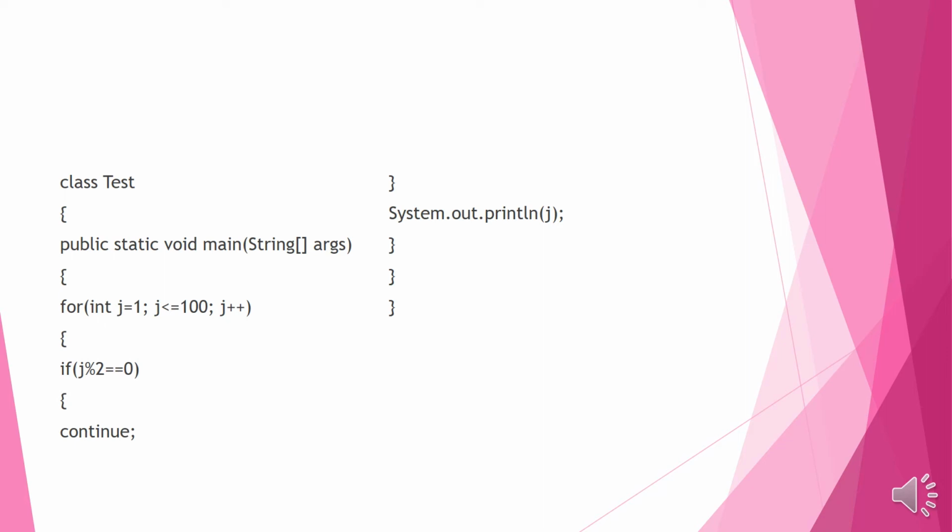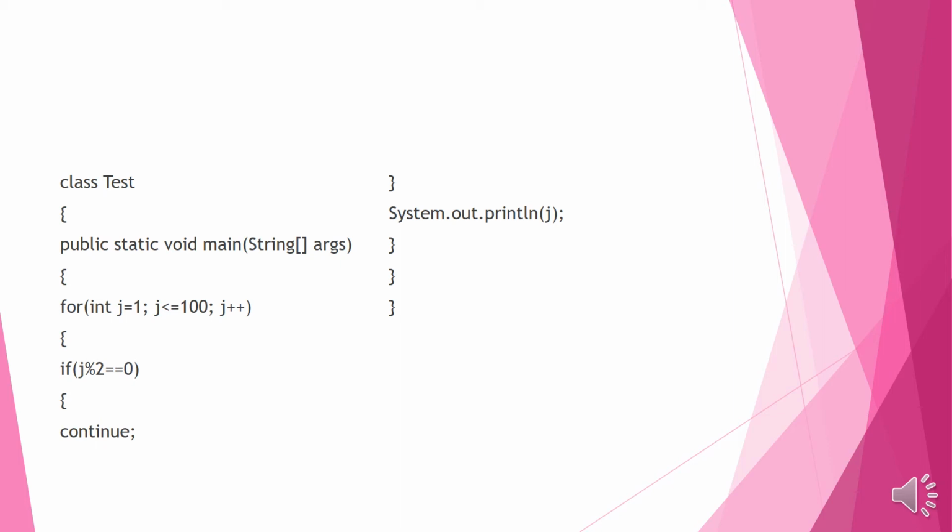The loop will run, and then there is an incremental part. So first the value will be equivalent to 1. 1 is obviously less than 100. So it enters into the next condition checking, that is the if statement, j modulo 2. So the j value now is 1.